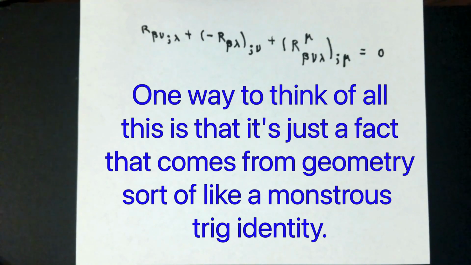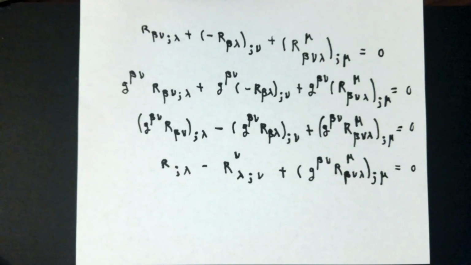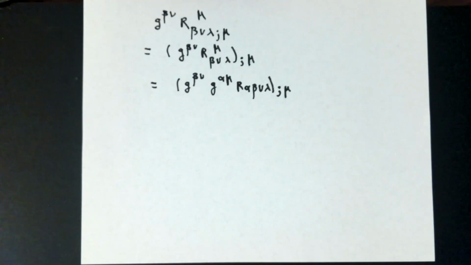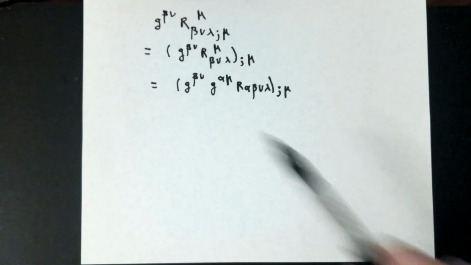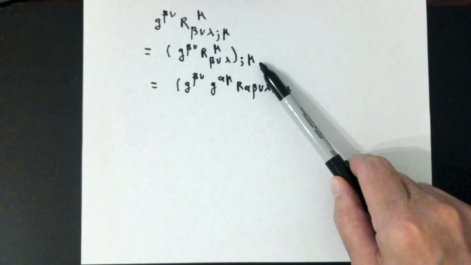It relates components of the Ricci tensor in the first two terms, so multiply both sides by g beta nu in the upstairs position, summing over the beta and over the nu. As before, dealing with the first two terms is not difficult, but the third one requires some manipulation. For the third term, we will write out the same sort of expression. I'll bring the g beta nu inside the covariant derivative.